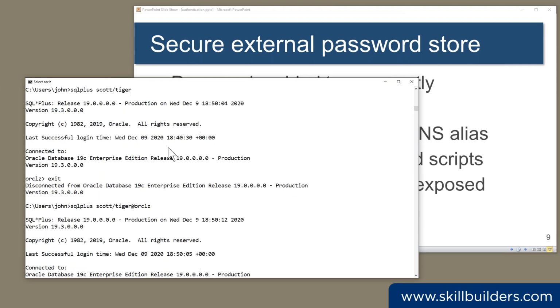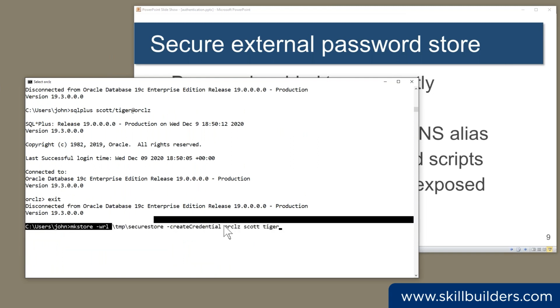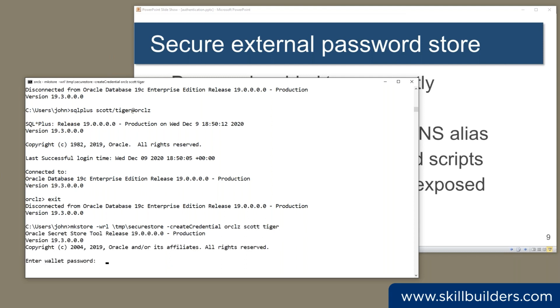Now I'm using mkstore to create a credential in that wallet. And the syntax is, when you go to this TNS names alias, connect to scott, and that's Scott's password. So for that TNS names alias, I've embedded username and password. And they are written out to the wallet. Password, and that's the wallet's password, mark you, which was specified when I created it, and that's written it.